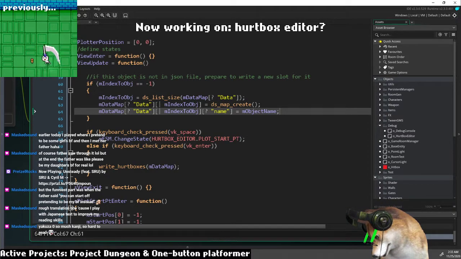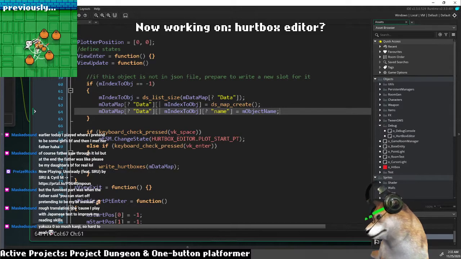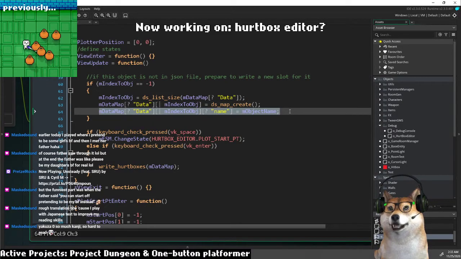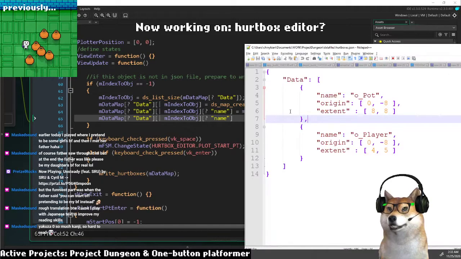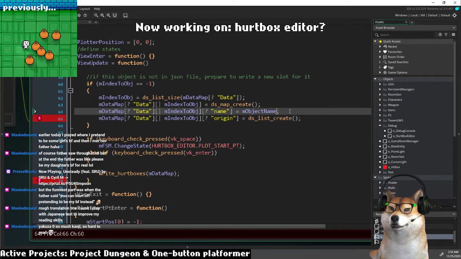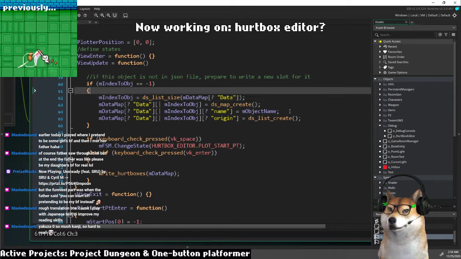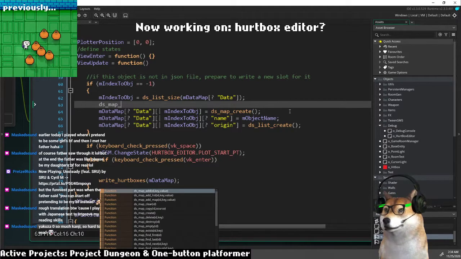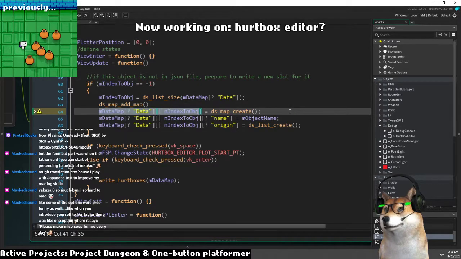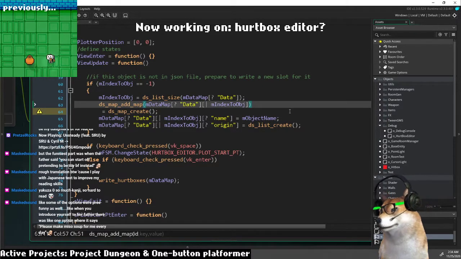Oh, we are playing it in Japanese text. Nice. Origin equals ds list underscore create. Oh no, I should not be doing this. Crap. ds map add map. Need to do this so that it can encode properly.